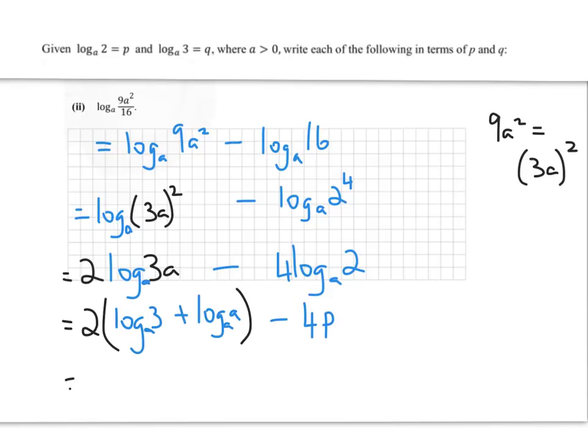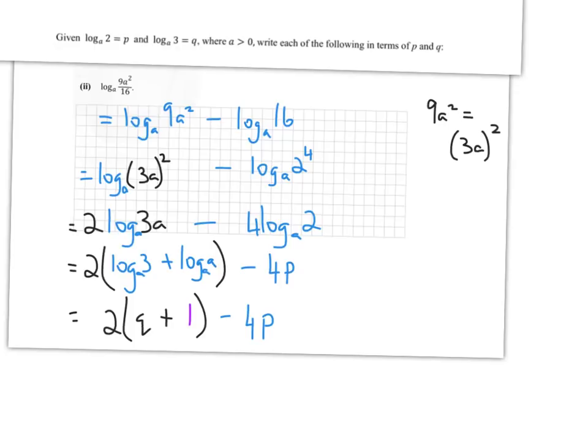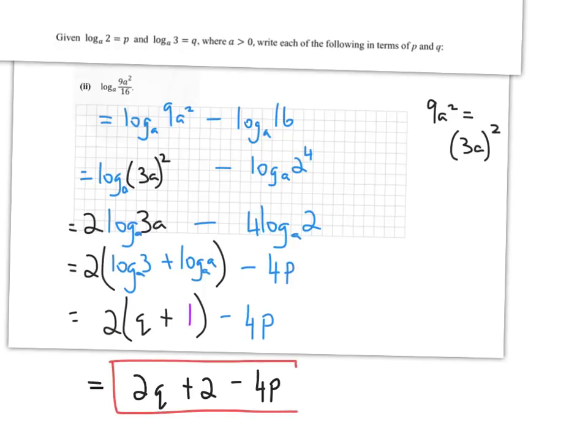Now, so over here at my bracket, I have 2. Instead of log base a of 3, I can write in q plus, well, log a to base a I know is 1 from my basic rules. So that's 2 bracket q plus 1 minus 4p. And so just simplifying that out, we're just going to say, well, that's equal to 2q plus 2 minus 4p. And now I could again take out the 2 altogether and factorize, but I can just leave it as it is. They haven't specified any further than that. So that's a perfect answer there.